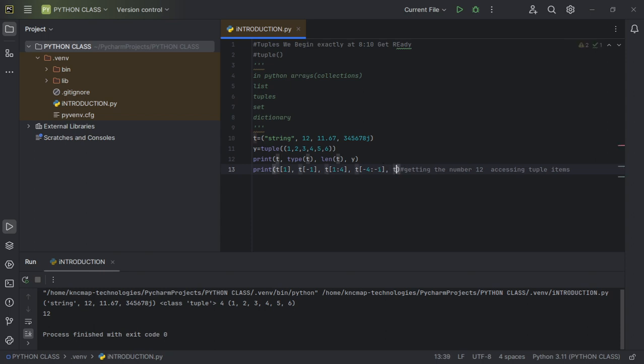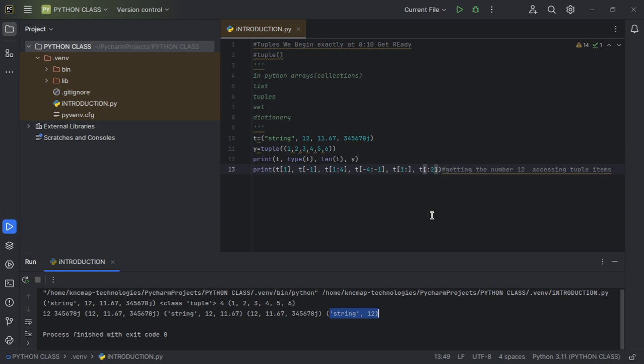Then you can also have it in such a way that I want to access all the way from 12 proceeding to my right. So I'm going to say 1 and a colon. Then if I want to access up to this one, which is in index 2, I'm going to say T, then put a colon and 2. So let's see the output. Yeah, you can see just as we expected it to. That is how you can access tuple items. Those are the common cases you can use.